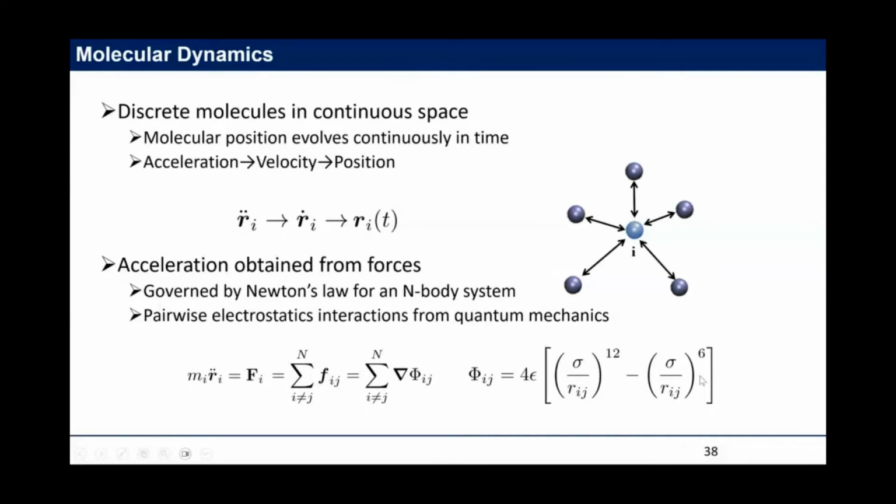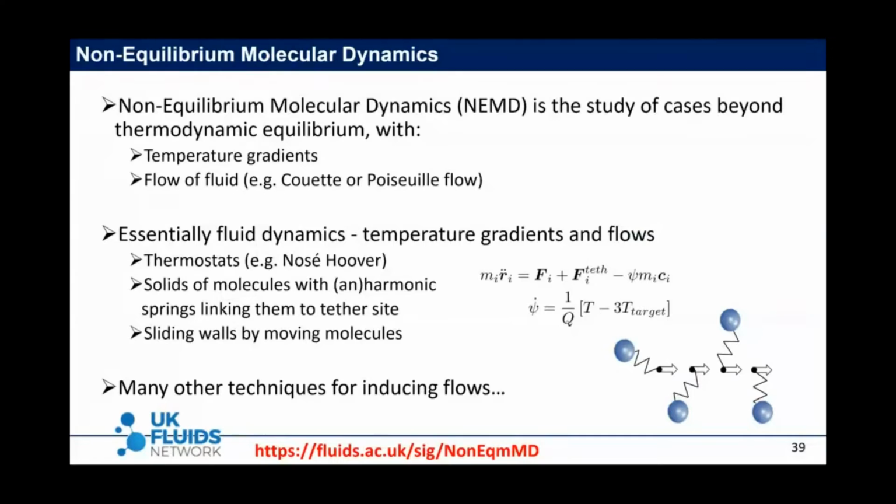Now, in everything that's presented here, it's the simplified Lennard-Jones potential, but you can replace this with whatever form of intermolecular potential you want. So we can get things like phase change, and we can get all sorts of wall interactions a priori from just this calculation of the intermolecular interactions.